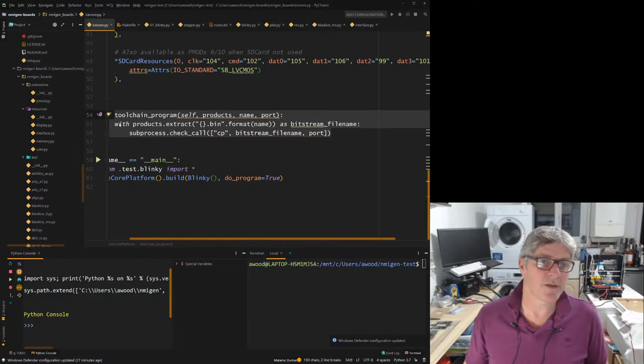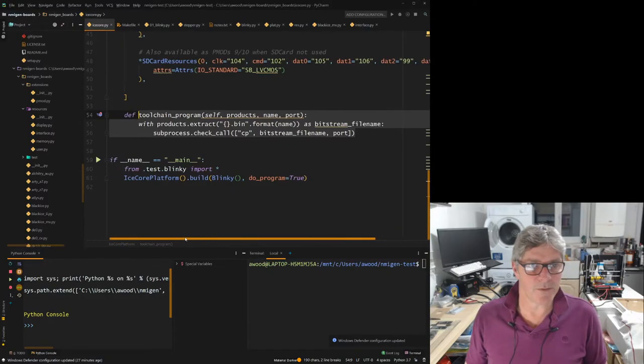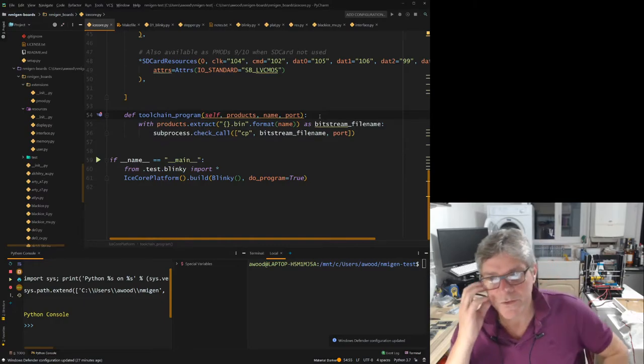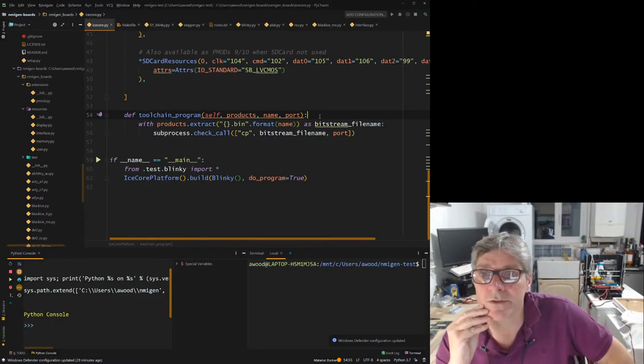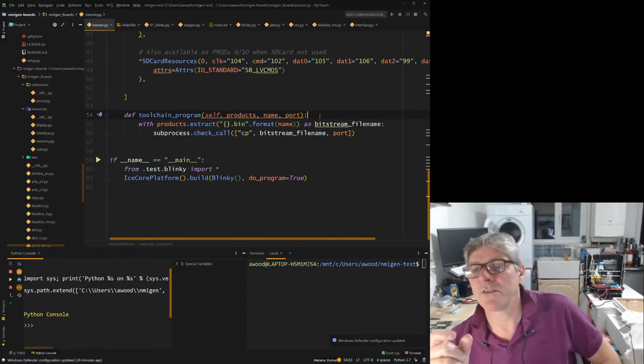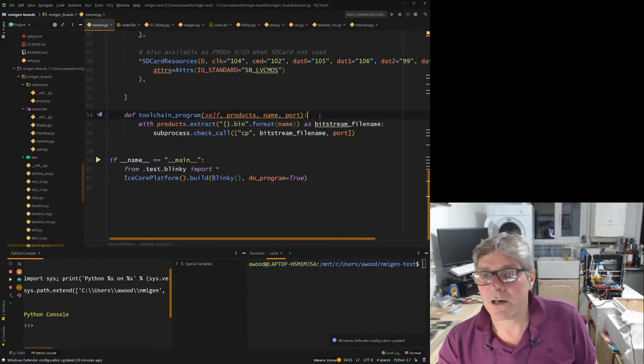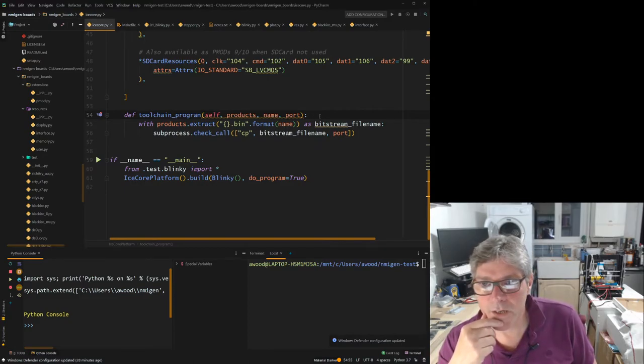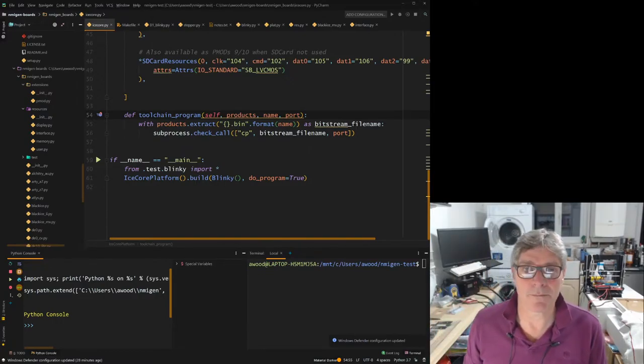What this does is it enables you to actually, once nMigen has converted the abstraction into the primitives required for Yosys and Arachne, etc., to create that binary chip file, the FPGA image, if you like, it needs to know how to get that onto the board. So in the case of Black Ice and Black Ice MX and Ice Core, it's exactly the same.